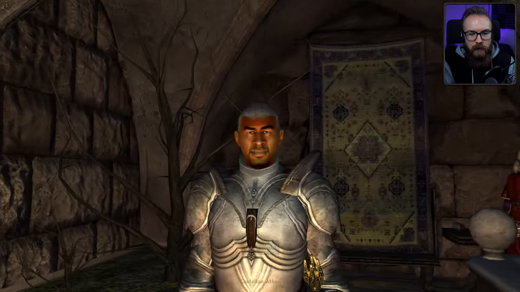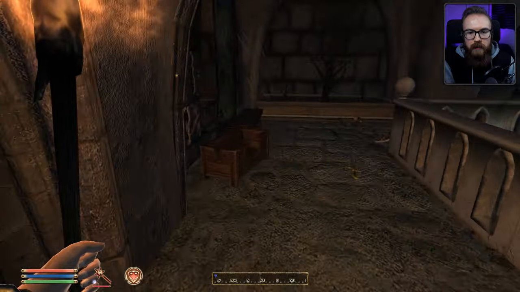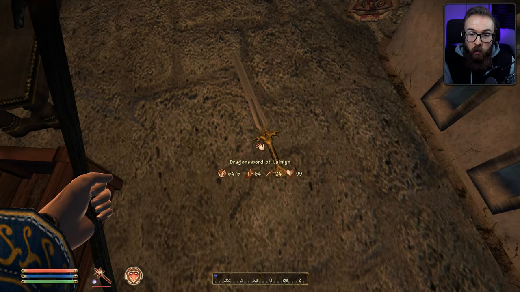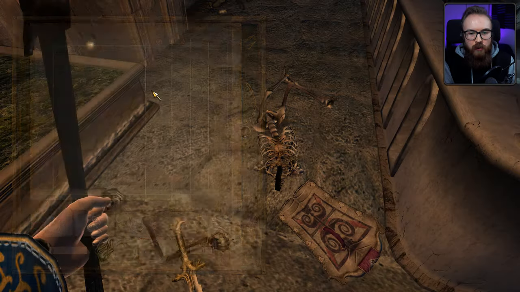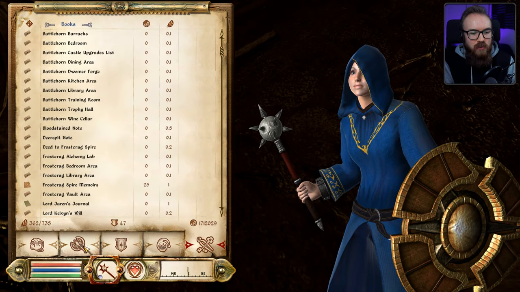Wait for me, and then I have to tell him to follow me again, I guess. Okay. Easy. Let's check out this place. Another Varla stone. What is this? Is this a unique design? The Dragon Sword of Lainlin. Lord Kane. And Lord Kane's shield. Dragon Sword?